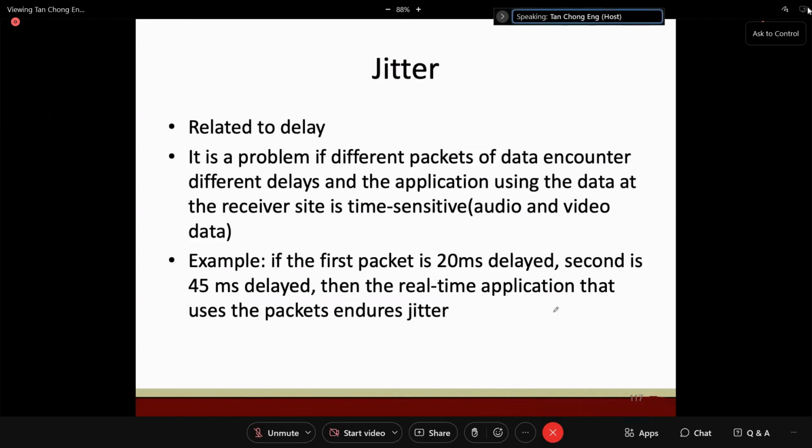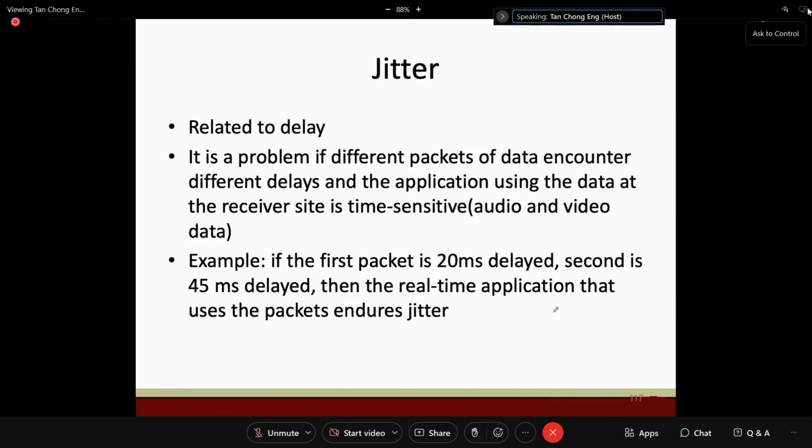Sometimes they take 1 week. Then sometimes they take 1 day again. Sometimes 2 days. Sometimes 1 week again. You know, this inconsistency in delay is what we call jitter. And this is very bad. A network with high jitter is not good for time-sensitive applications such as audio and video.